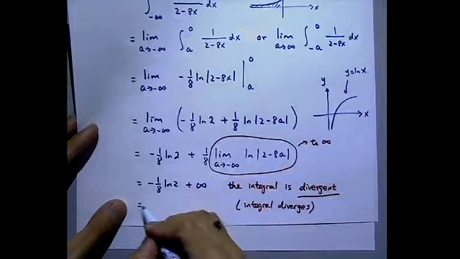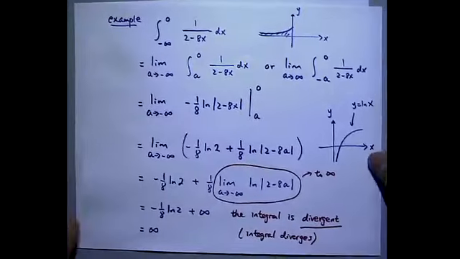Other questions about those two examples? Yeah. Oh, okay, I see what you mean. You could write it's equal to infinity. But the important thing is to notice that it is divergent. So you could write infinity if you want to.